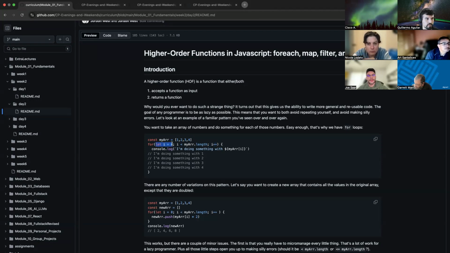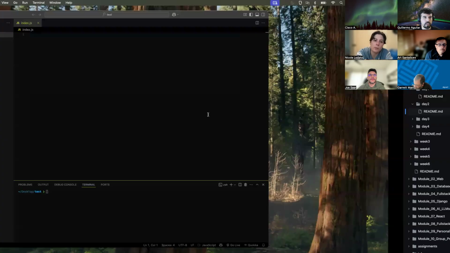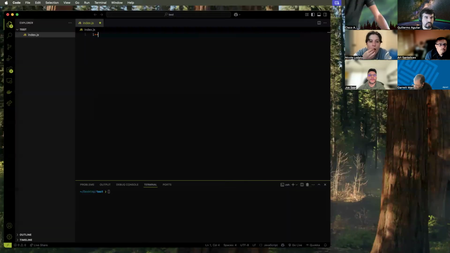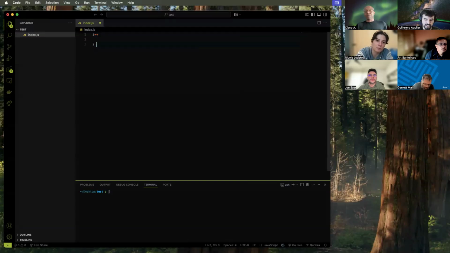So when you iterate backwards with a loop, you always start at the back end, right? And it's always array length or string length minus one because it's zero indexed, right? And then you go to what? So it's greater than or equal to zero, because at zero, you're out of numbers. And then you go i minus minus.